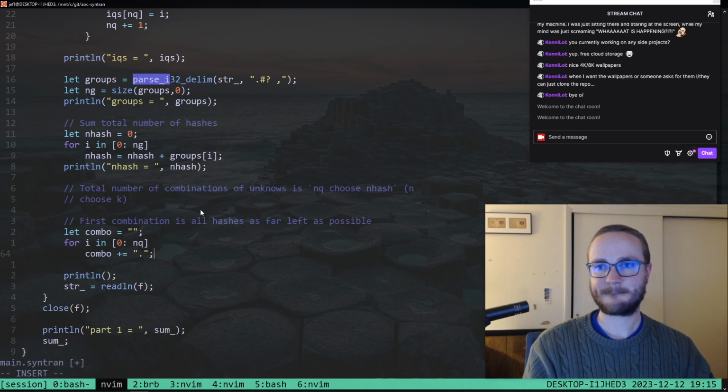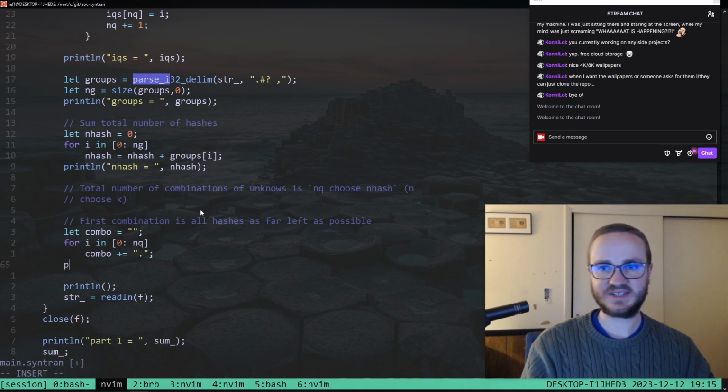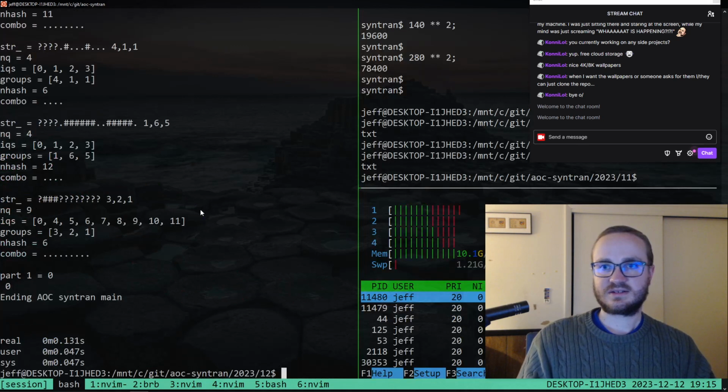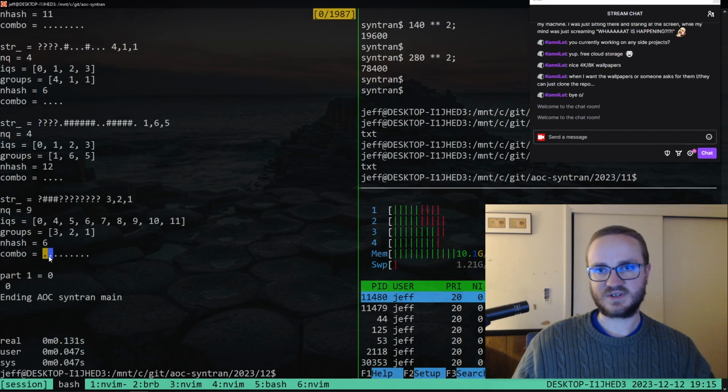Dot. So this should be all dots so far. I don't know if this will work. Okay, so that did work. NQ is 9, so we have 9 dots: 1, 2, 3, 4, 5, 6, 7, 8, 9.